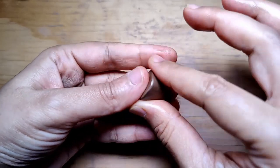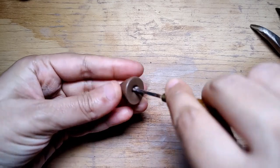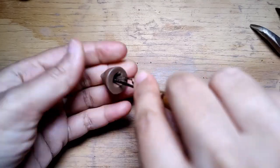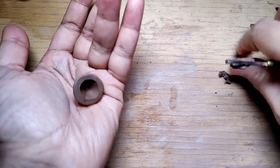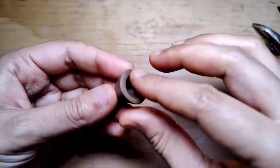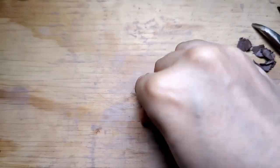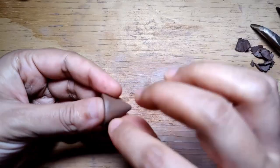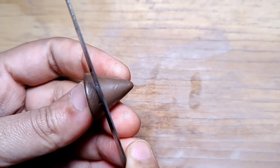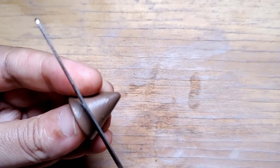I used a little bit of water as well as oil because I did see a couple of superficial cracks on the surface of the Jumka. Using a ribbon tool, I scoop off the excess clay. This is a necessary step — it just makes the Jumka a lot more comfortable to wear, lighter in weight as well. It's not very big, but it still has excess clay. Now that the conical shape is formed, using my fettling knife, I start designing the Jumka.